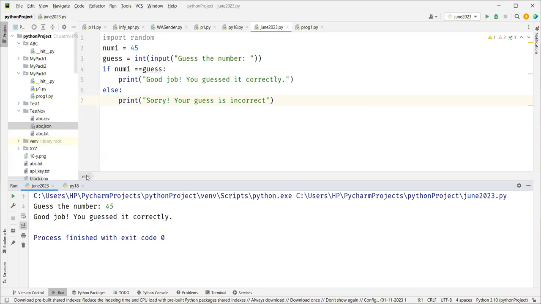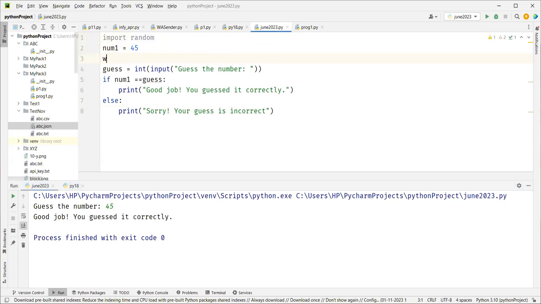So for that I have to put it in a loop, right? I have to say while True, because you don't know how many times you will take to guess. You can guess in the first attempt, or you can take 10 attempts or 100 attempts to guess, right?